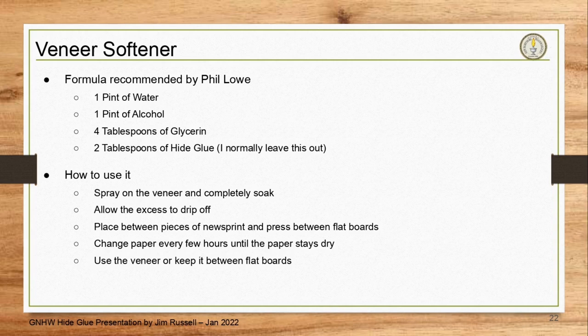So when it came out from between the presses, it went onto the substrate and got hammer veneered down right away. Because if I had left that an hour, it was going right back where God wanted it to be.